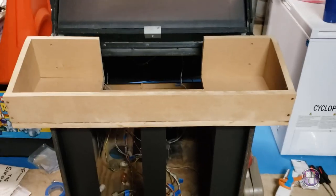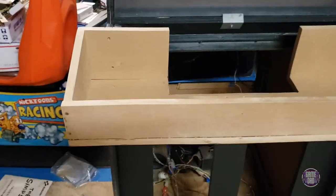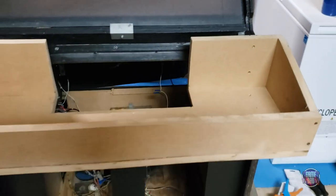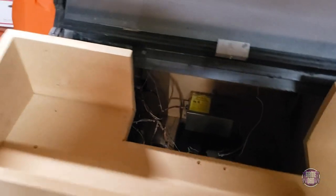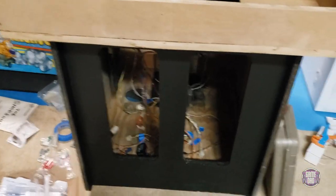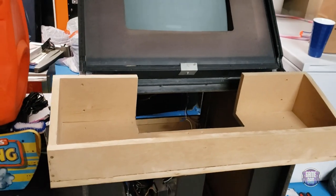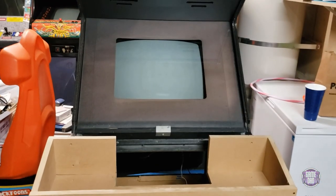Awesome. All right, so we have the new control panel box all put together, just finished sanding it down, getting it prepped, ready, had to cut out this hole to make sure there was room for the wiring harness to come through. But this is ready to go. I did a dry fit of it earlier, nice and solid. It's just kind of sitting there right now. But this is ready for paint. Gonna get the same black treatment that everything else got. And I got the shipment notification today that the artwork will be here in about a week. So once all of that gets here, I will be able to finish assembly and finish putting this guy back together. Awesome.